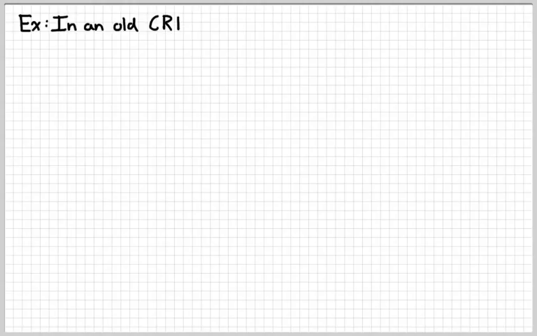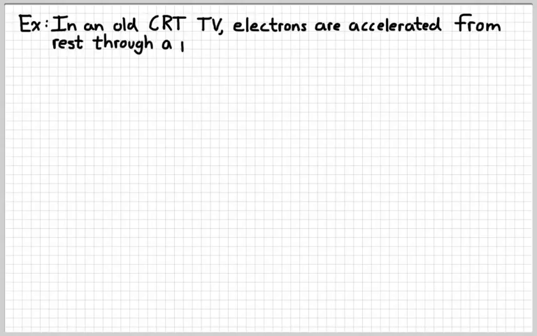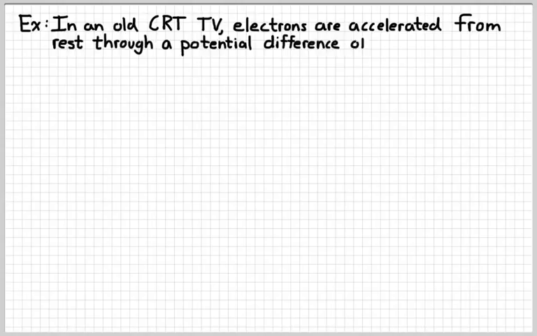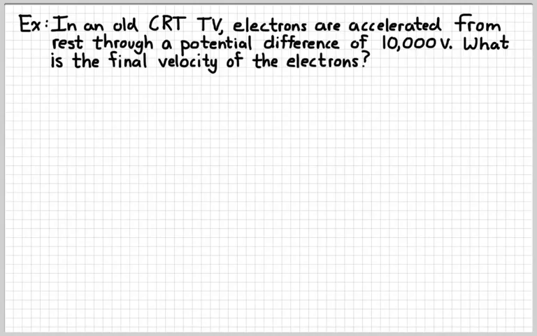Let's look at a second example. If you ever had one of the old tube style TVs, not a nice flat screen, but the older kind that were real wide, those are referred to as CRT or cathode ray tubes. The way that those things work is basically you shoot electrons at the screen from behind. And then when the electrons hit the screen, it causes the screen to glow a certain color. And then if you do that enough, you can get an image out of that. So what happens is we accelerate electrons through a potential difference. And I just kind of made this number up of about 10,000 volts.